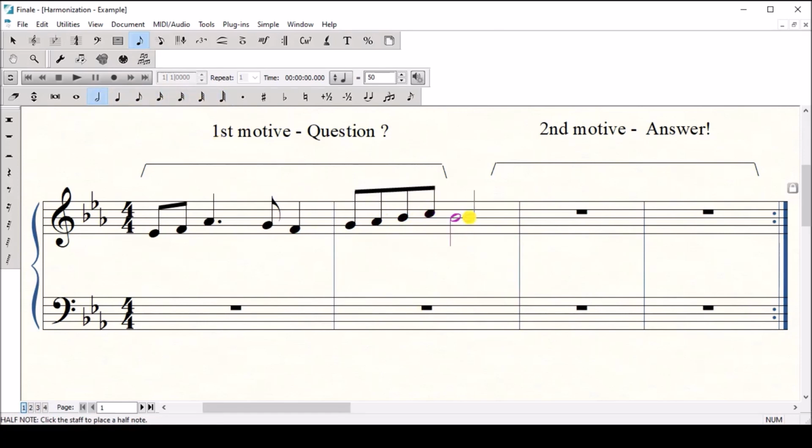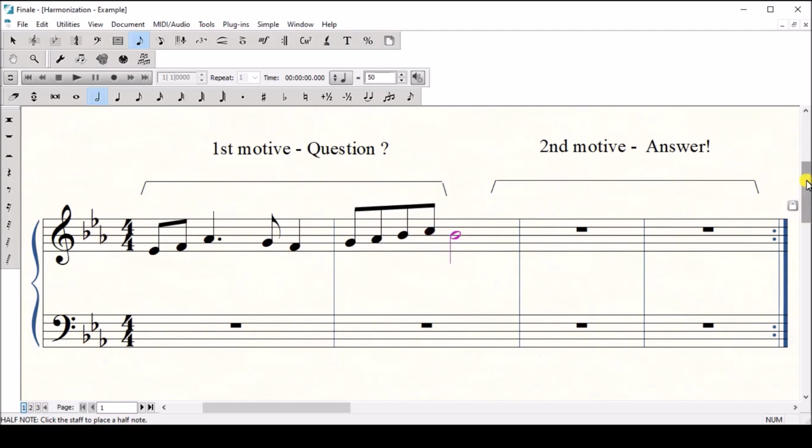So this is my first melody, my first motive.